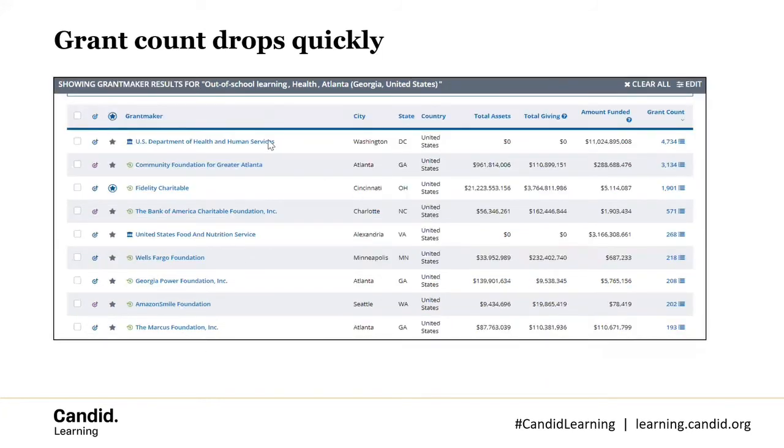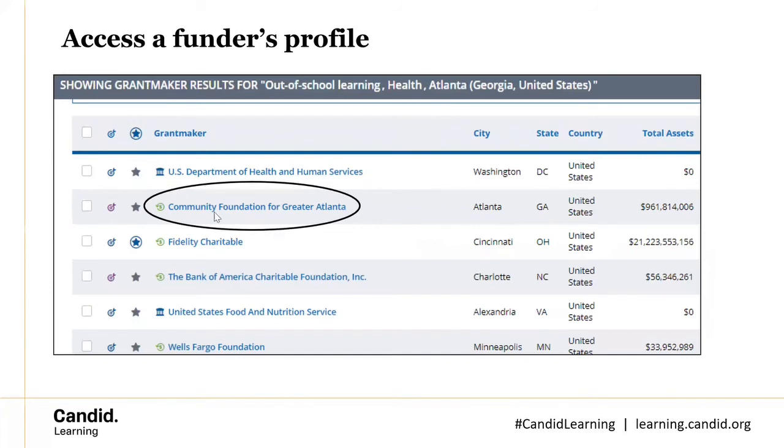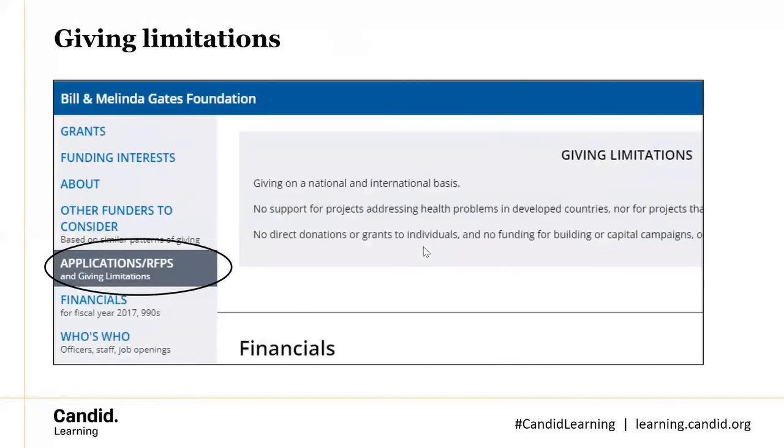So, these are lists. I'm recommending that you click on full profiles, or actually you pick them 10 at a time. There's little boxes to pick. Then you're going to download them, download the 10 profiles that you want. It'll download in groups of 10 because you do have to find a way to be efficient with the 24-hour day passes. So, presumably as you're reading through this, something is going to catch your eye. Click on the blue writing where it says grantmaker, and the full profile will open up on your software. There's a menu that you can click on, these menu options that walk you through it.